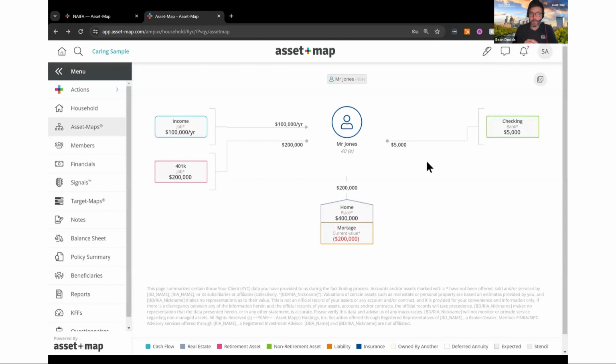Allison brought up one of the biggest benefits of Asset Map, and one of the biggest benefits we've seen across our advisor community: you can lead your meetings via this visual. I love financial technology until it's so difficult that you can't lead with it and you have to summarize the output. What do I do with all of this? How do I communicate it to the client? That's the benefit of this visual: if this doesn't make sense, the details associated with it probably aren't going to make a ton of sense either. And this is where Carroll's content comes into play, and what we've built with that community is where stencils come into play.